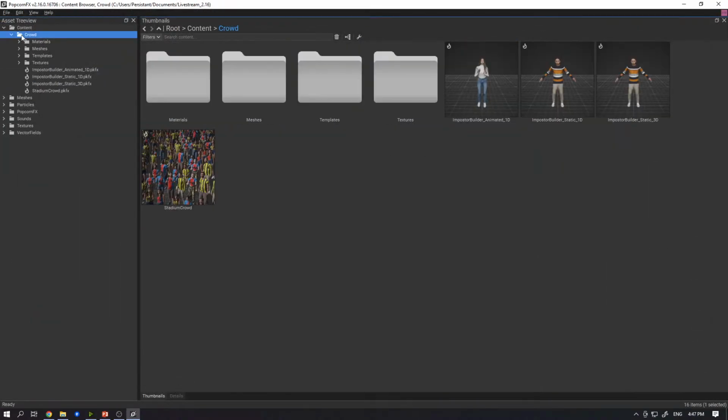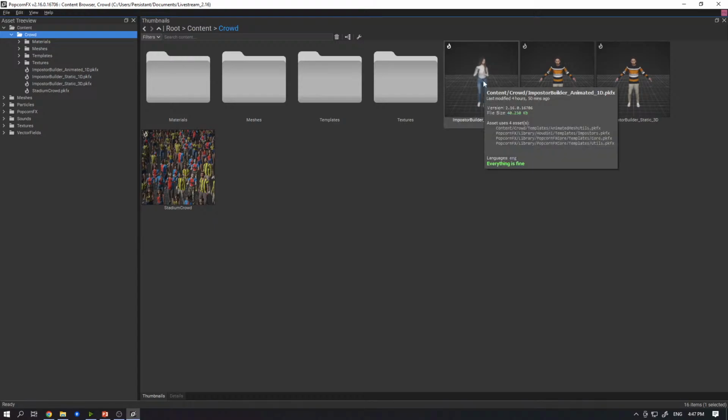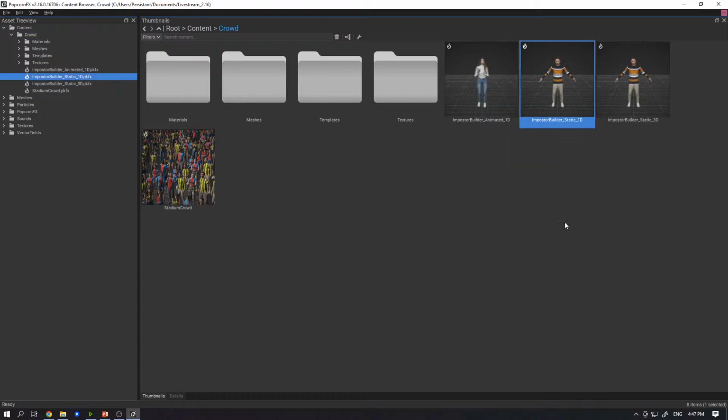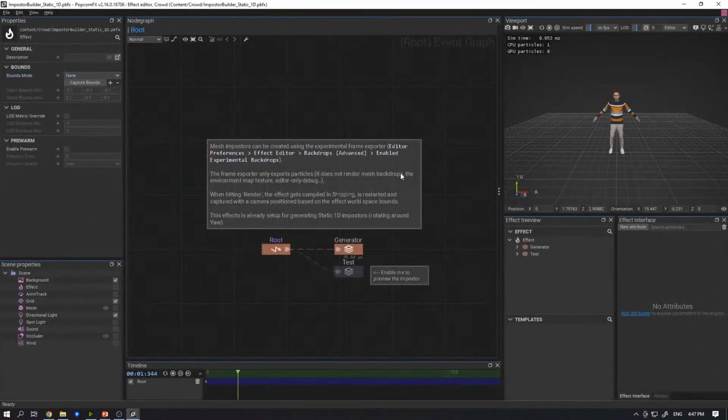The other part of that package is the pre-set up impostor generation effects. We now have an experimental tool in the effect editor to generate impostors. So I will open this one. If you open it, you will see just a T-pose mesh.